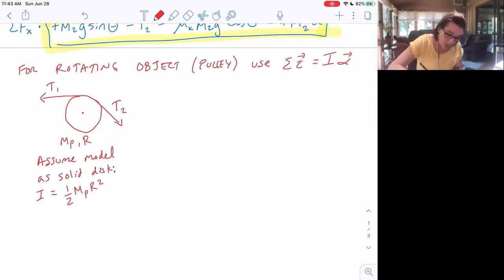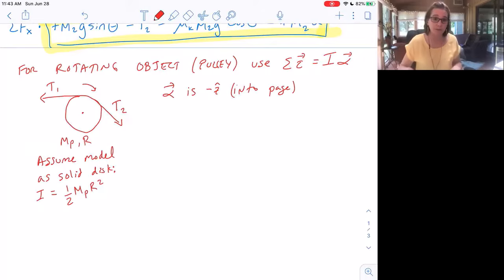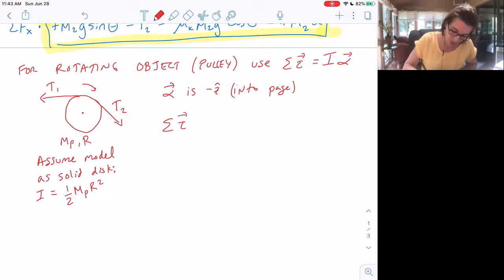We know that this whole thing is accelerating as I've shown here. So in terms of thinking about alpha, I would do my right-hand rule and I would realize that alpha is in the negative z direction. Some people prefer to think about that as into the page. So alpha is in the negative z direction in this case. Okay, and so what that's going to allow us to do is write out the sum of our individual torques. We only do this along one dimension because we just have a single axis that we deal with for our rotational type problems, along that axis that the pulley is spinning on.